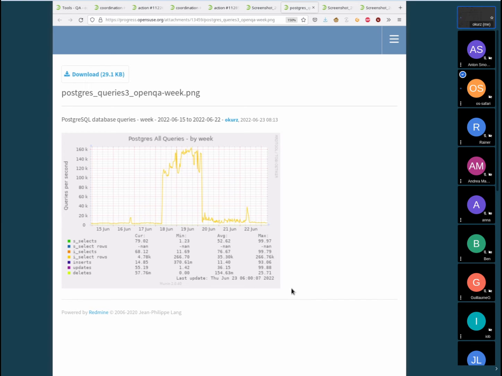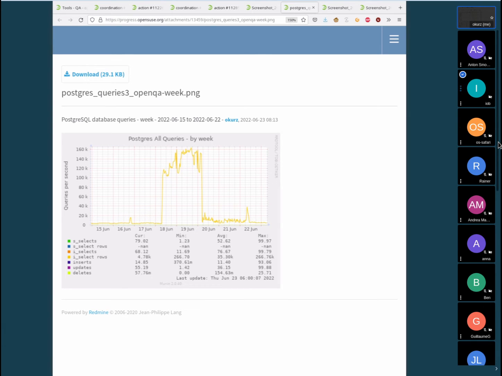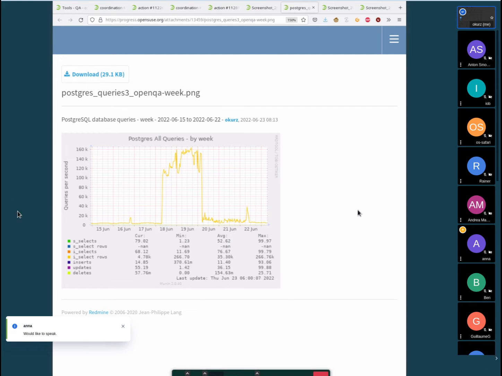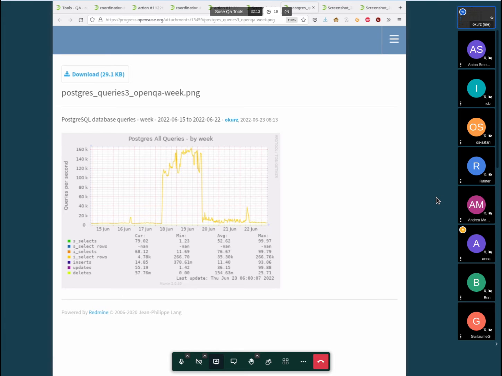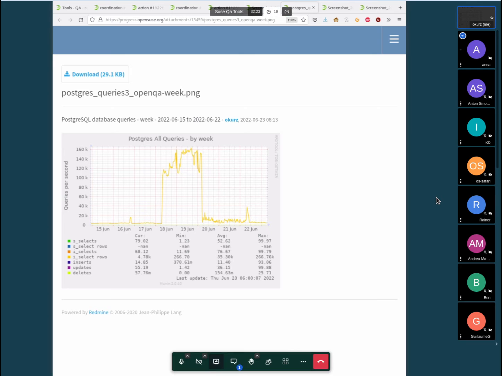Anyone wants to make a guess? The queues. Hannes? I'm not sure. Maybe something canceled the queues. No, I would say normal operation was going on. Anna? Can it be that it was not observed because it was weekend? I don't know. I just checked that 18 and 19 of June was weekend.